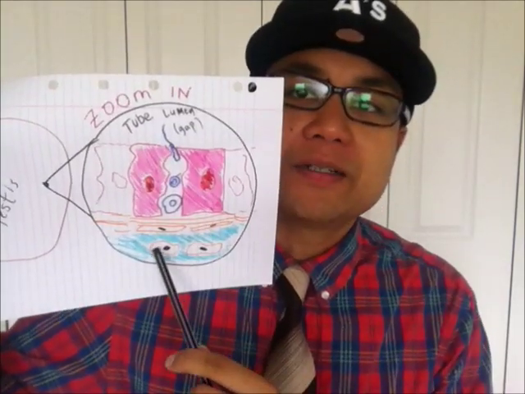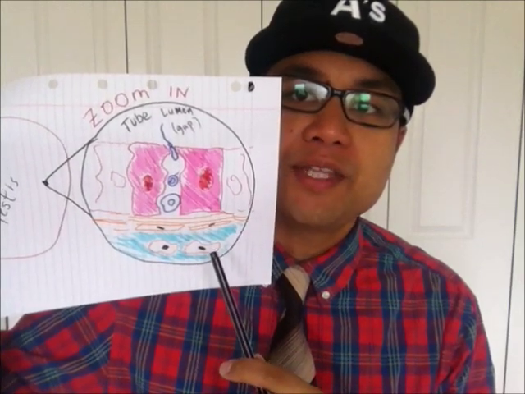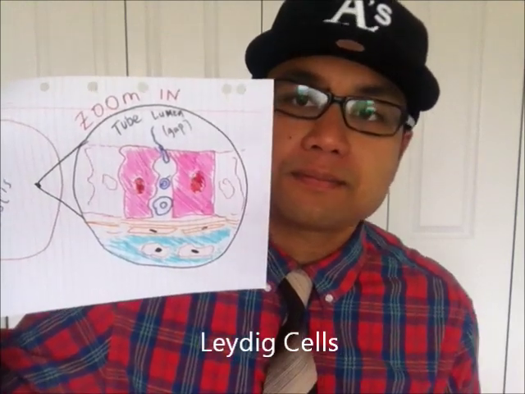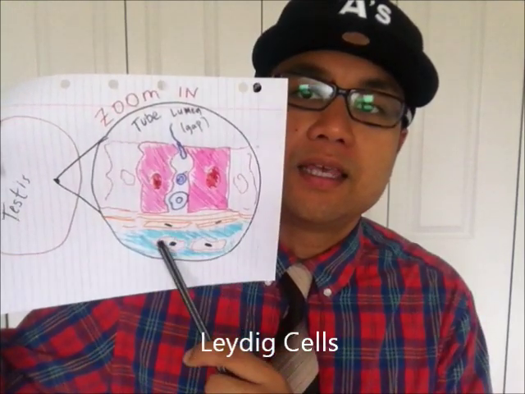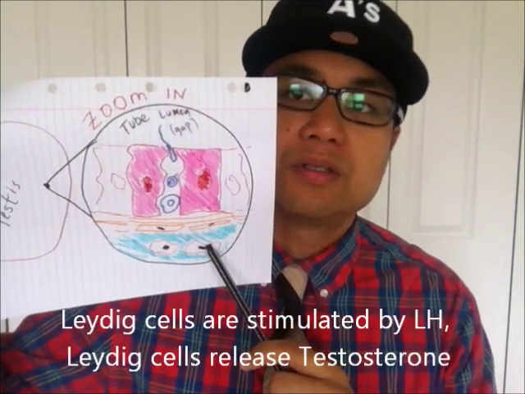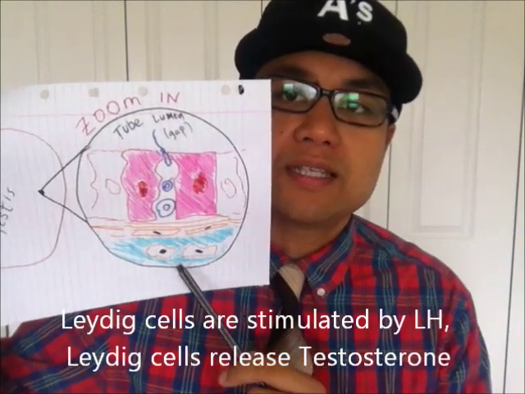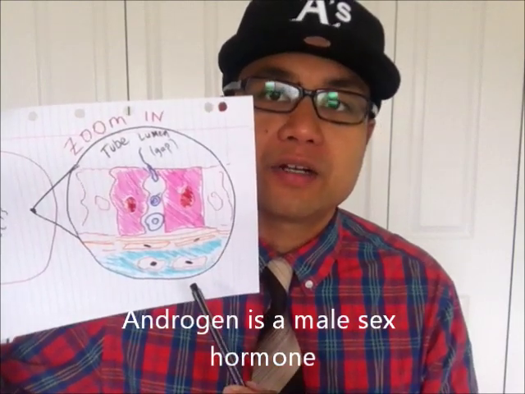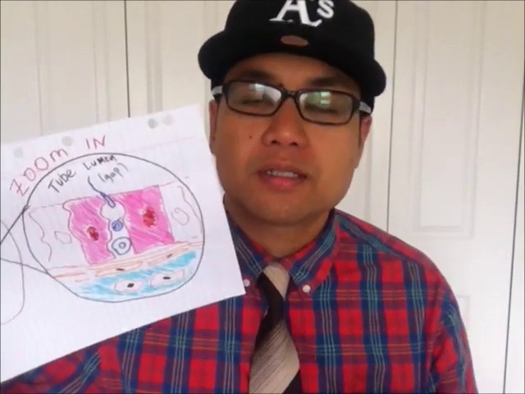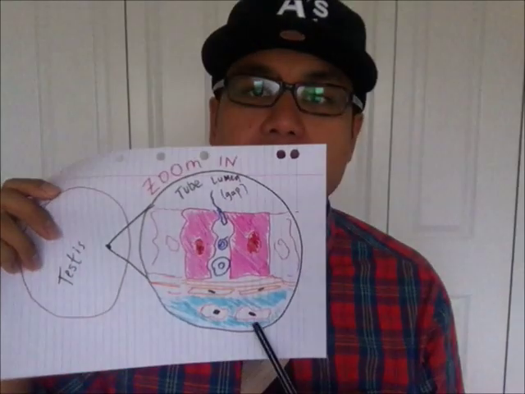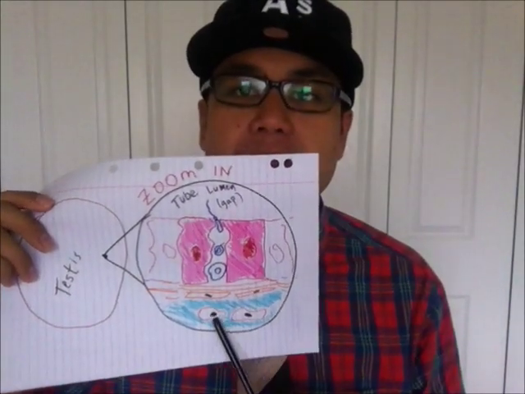On this bottom layer, in between the tubules, you have these other cells. One of them that you should know about are the Leydig cells. Leydig cells get stimulated by luteinizing hormone, and they release something called testosterone. Now, testosterone is an androgen — it's the male sex hormone. Testosterone helps develop the secondary characteristics for men: you get a deeper voice, you get more hair, and your long bones start growing because of testosterone. That's the action of testosterone from Leydig cells.